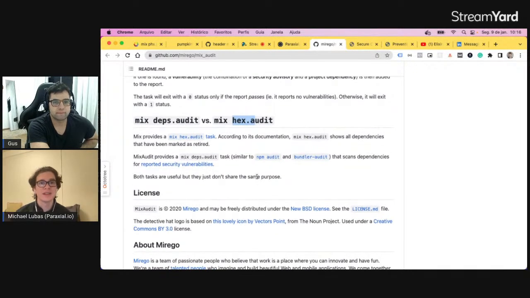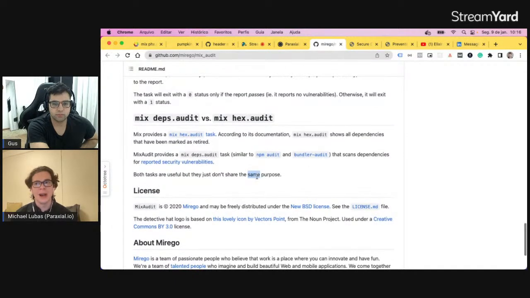So the difference is, a vulnerable dependency is one where someone found a security problem with it and reported it, and there's probably a better version that doesn't have that problem if you upgrade, and that's why you care about it. But for Hex audit, that's just looking for packages that aren't even supported anymore, which you should also be aware of.